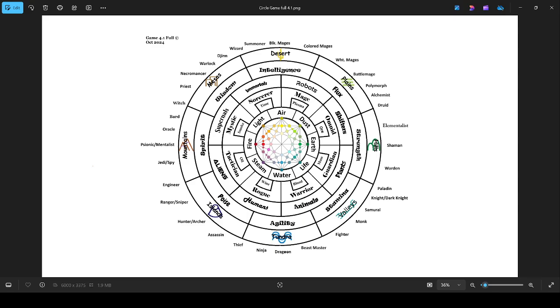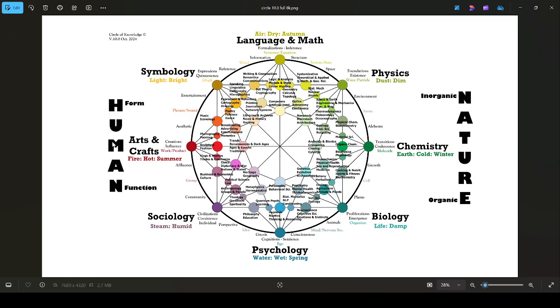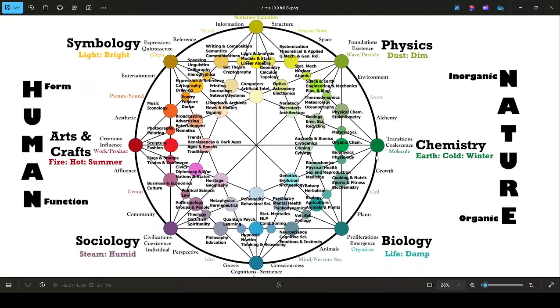Let's go up to here and copy this here. I'm doing something in my files. Let me see if this works real quick, because this will make the conversation more interesting. If I hit left or right here now, does it show up? Oh, there we go. So there's the Circle that I was talking about for the other 8 videos we made about the Circle of Knowledge.